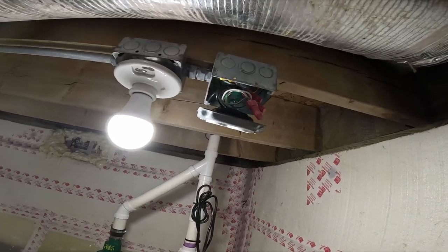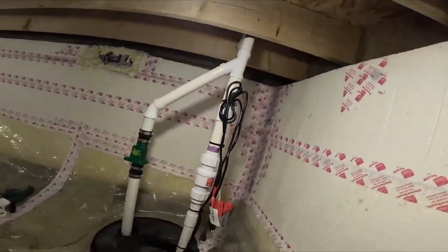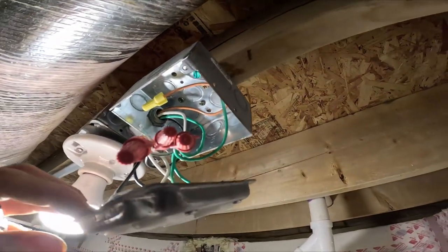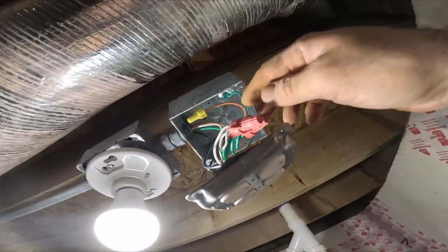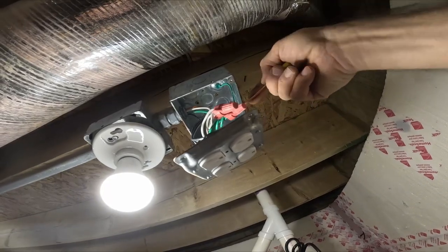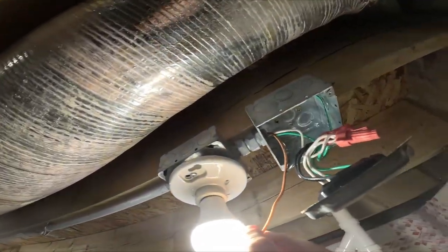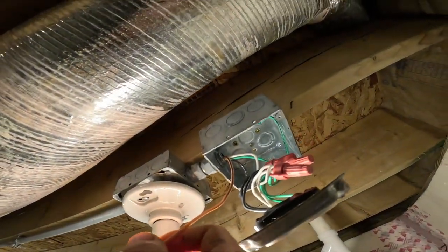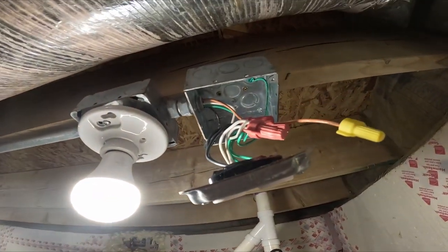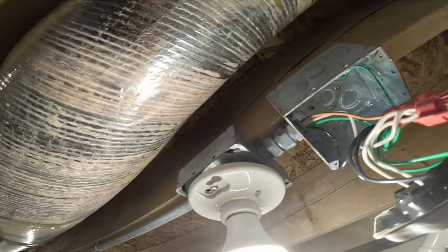So I'm gonna pull... I forgot what wire I pulled. Did I only pull 14? No, it should be 12, right? Yeah, I pulled 12. It was nice of me to pull that. You know, that could have been that light. I think that's the light.